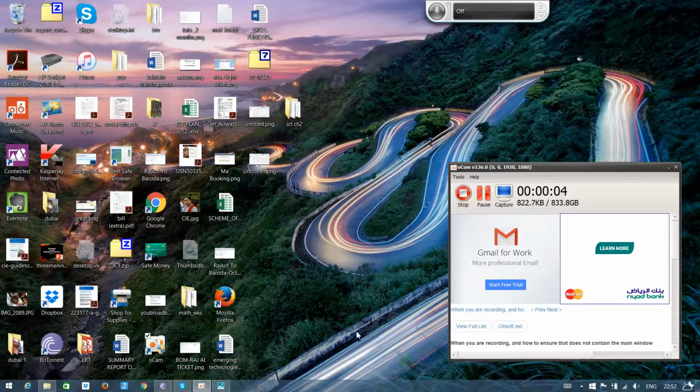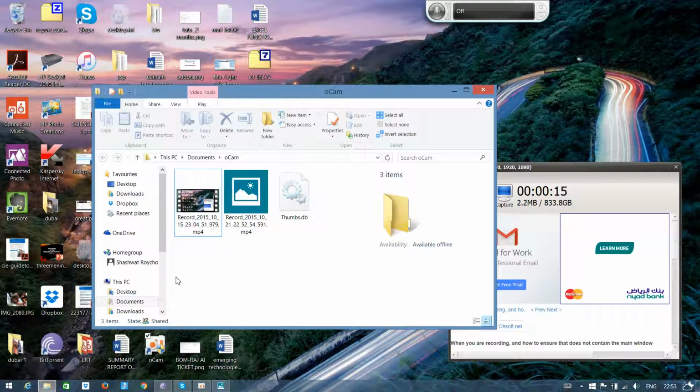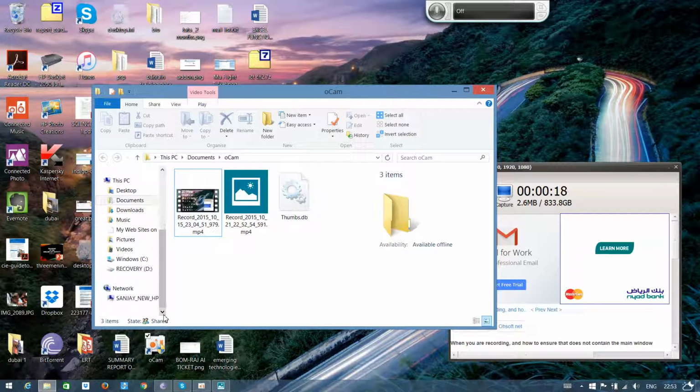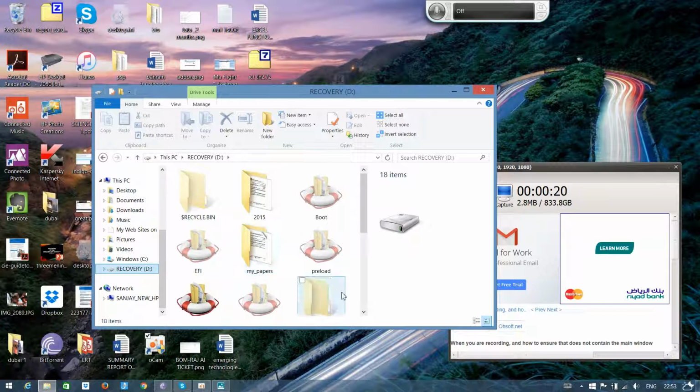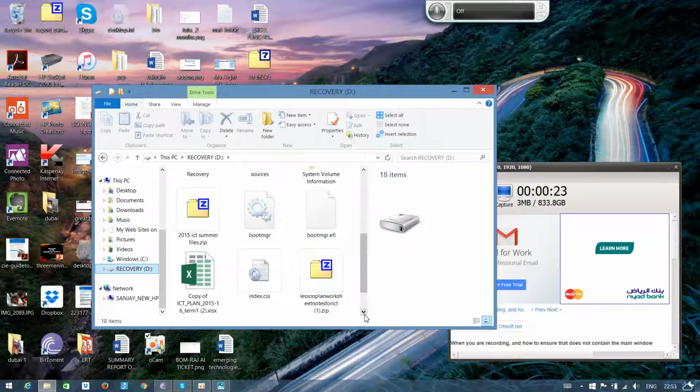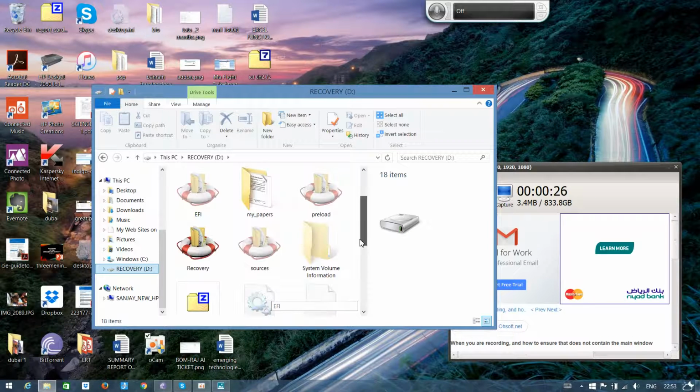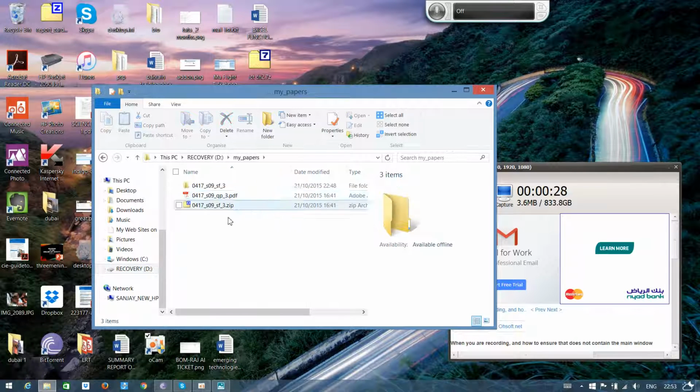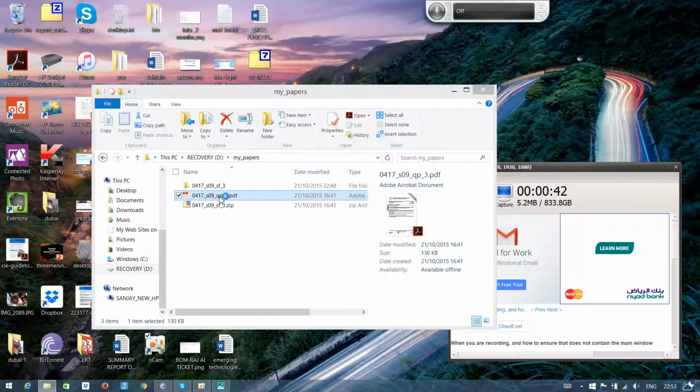Hello friends, today we will start solving 2009 summer paper 3, the front page portion. So we make sure that we store our files, specifically the supporting files, all in one place. We don't scatter them here and there because we will not get the results correctly later on. So that's our paper.